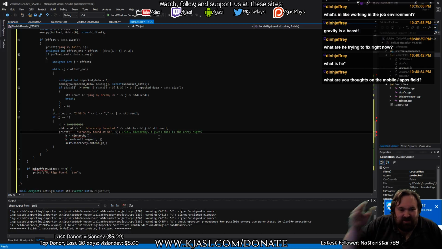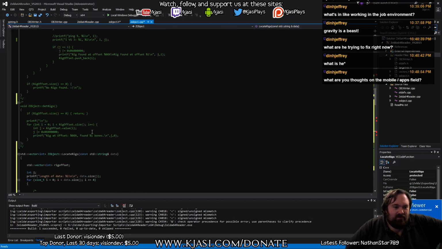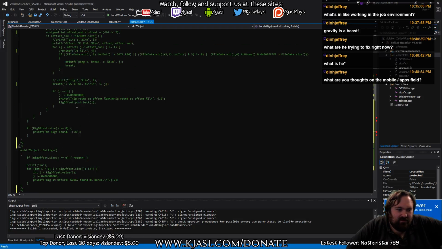Basically, if it hits this point, it says, "Hey, we found what we're looking for," and then it adds all this stuff up. We don't need a lot of that stuff. We just need to go, "Hey, we found it." After that, I can move on to other functions. So actually, here we'd want to add the I to the rig offset. Yeah, there you go.